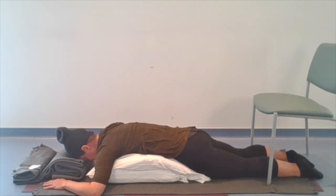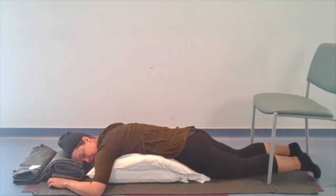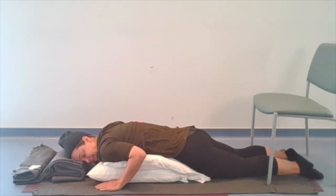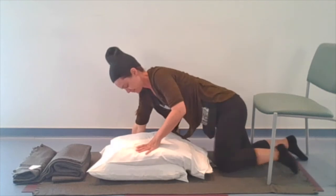If you feel a deep need to stay right where you are, please feel free to do so for as long as you are comfortable. If you are ready to move, perhaps wiggle your fingers or toes. Or yawn. And slowly glide those hands under you. You can gently lift up.